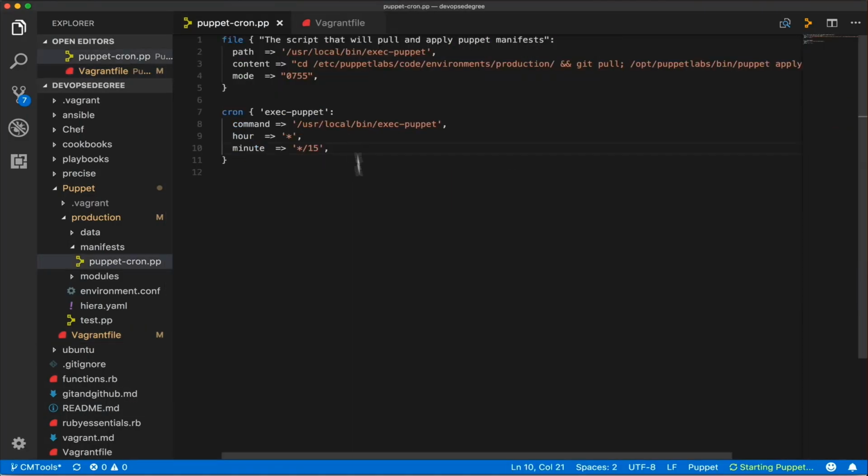So now we are ready to install whatever manifests are going to target the MongoDB machine from either our Puppet Master or from whatever client that has access to the Puppet Master Git repository. And every 15 minutes, those Puppet manifests are going to be pulled to the MongoDB database machine, and they are going to be applied accordingly. So that is a workaround, or another way of using Puppet without having a master server installed. And by the way, the master server is free to use up till 10 nodes, after which you will have to pay a fee for Puppet in order to use more than 10 nodes with Puppet Master.